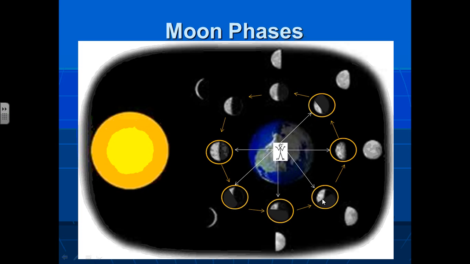So we're going to get our waning gibbous, meaning 3/4 of the surface is full. Then we can see half of the surface of the moon, so we see our third quarter. And then when we look at the moon again, we see only a little sliver of the moon, which is our waning crescent. After the waning crescent, the moon phase goes back to new moon and it begins again. This takes about a month to happen, or 27.3 days.